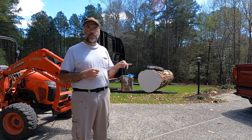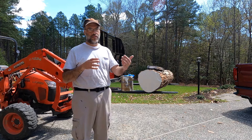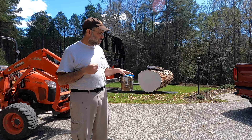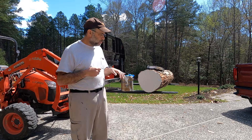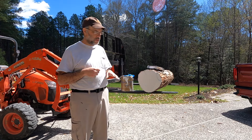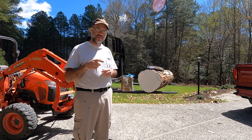You can also do this to freshly milled boards. Boards are going to be even more susceptible to checking because if you look at the end of a board, that's a whole lot of surface area. So if I had milled this quickly and stacked and stickered the boards to dry, I'd also want to seal the ends to prevent checking. Whether you're doing it for logs or boards, using up old paint to seal things is a great way to minimize this problem and increase your yield of usable lumber.